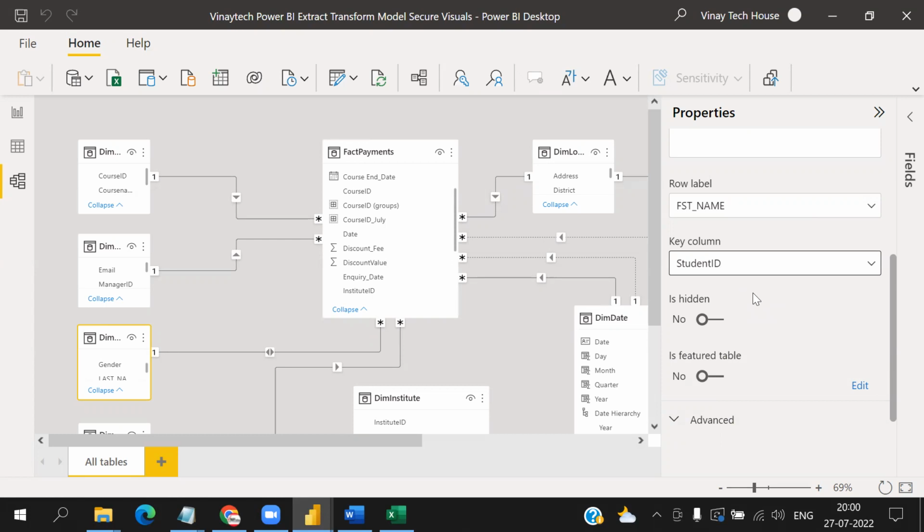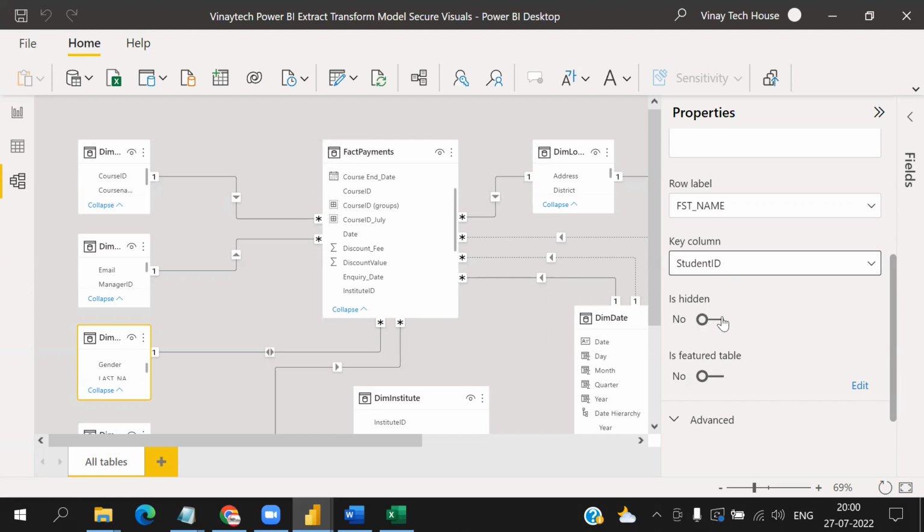I will call you by name, but not ID. Even in organizations, on the card they display the name only, but in the back end the key is your employee ID. The same thing here. So row label indicates the label which you want to see, and key column indicates the column which is unique for you, the value which is unique for you.